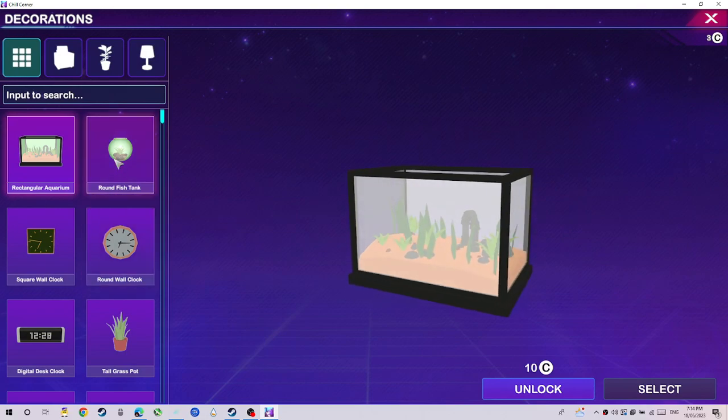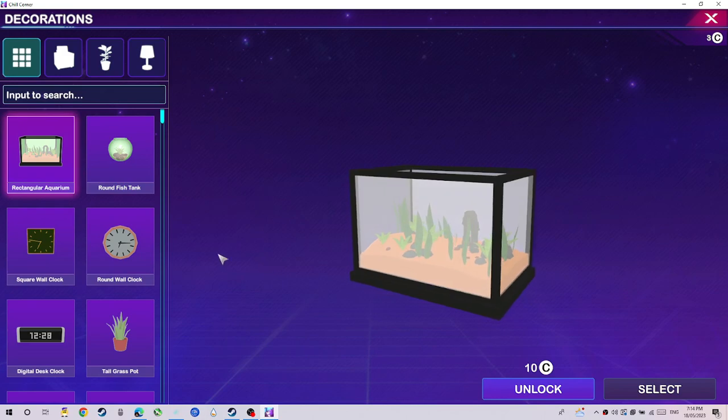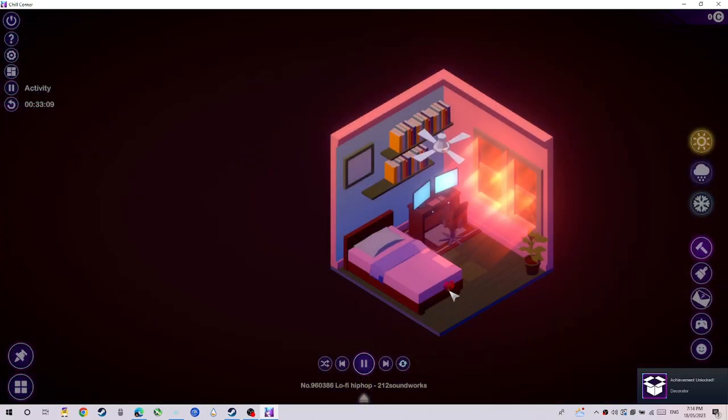Build some stuff. How about a fish? Just a regular aquarium. So I have 3 coins. Let's unlock it. Yes. Decorate. Easy. Easy done.